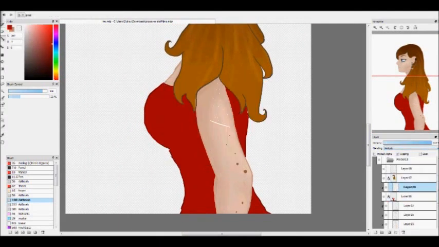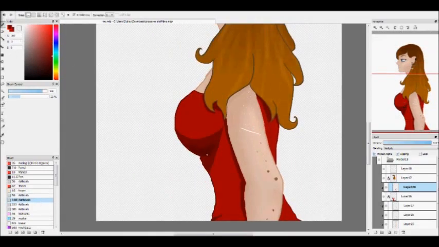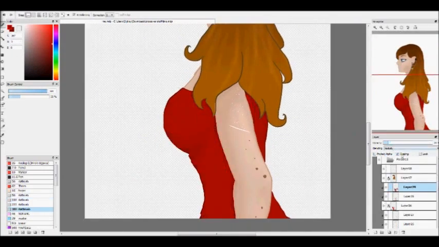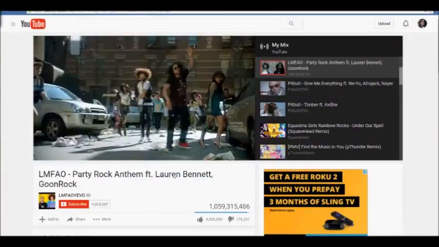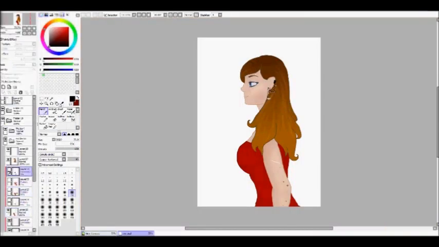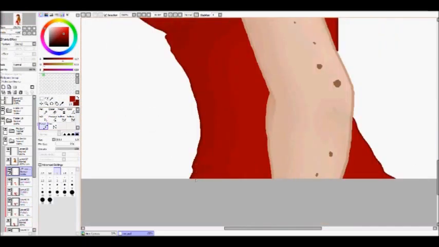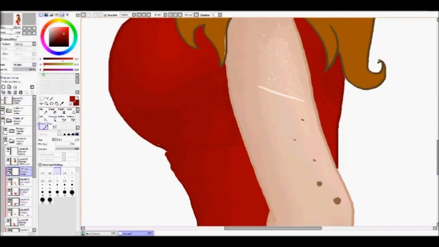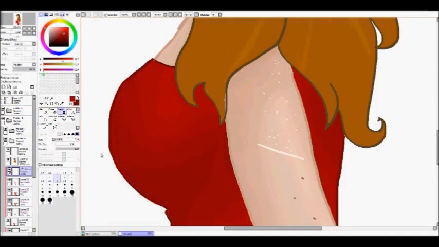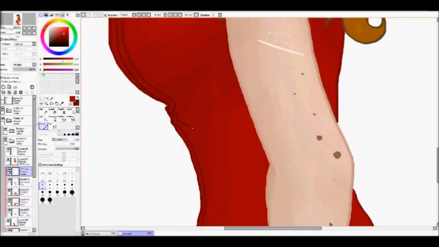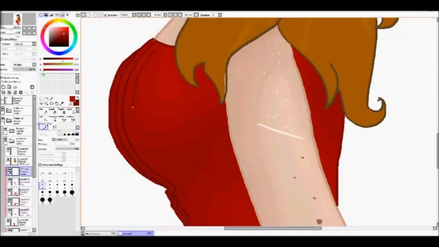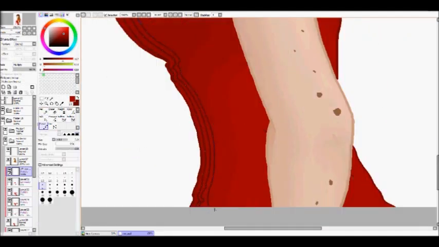So now I pretty much repeat that with the rest of the things that aren't hair. Hair, I do a completely different thing. Here I'm using SAI to make little wrinkles and stuff, because I forgot that top in real life has the ripple things.